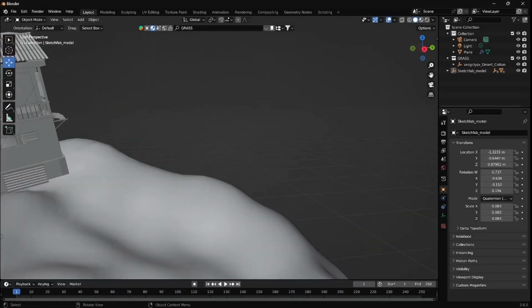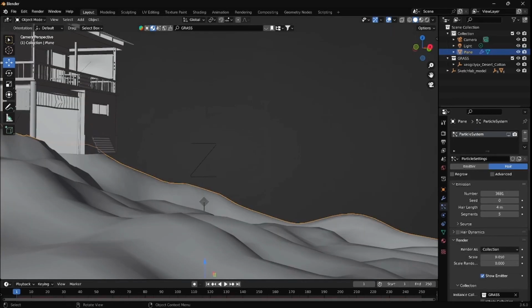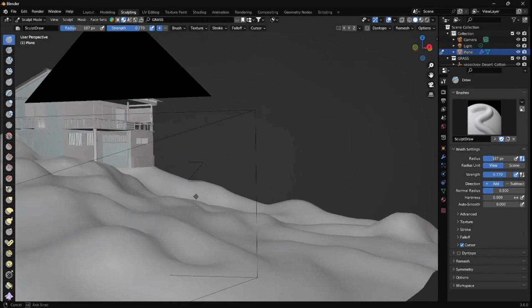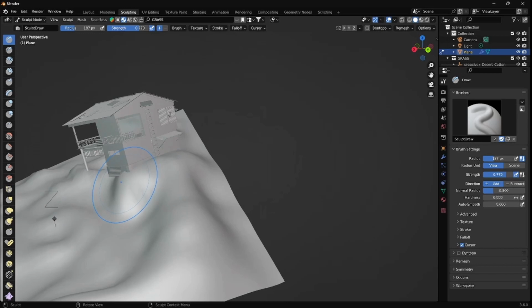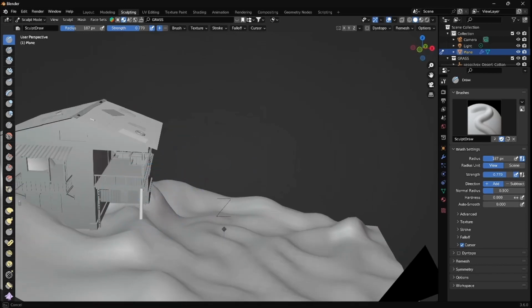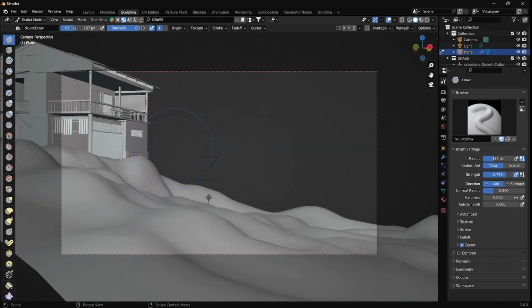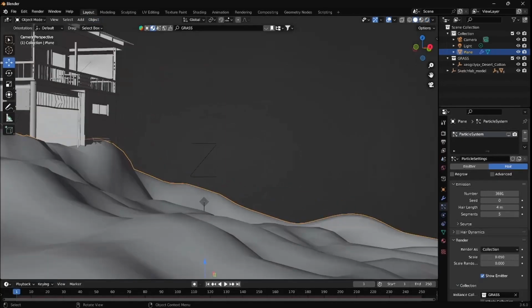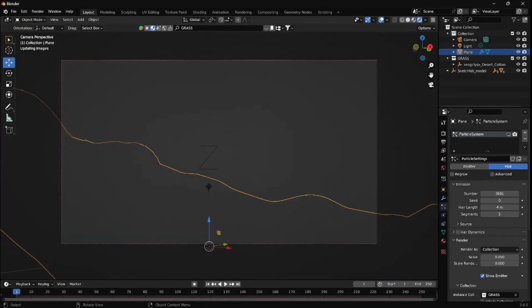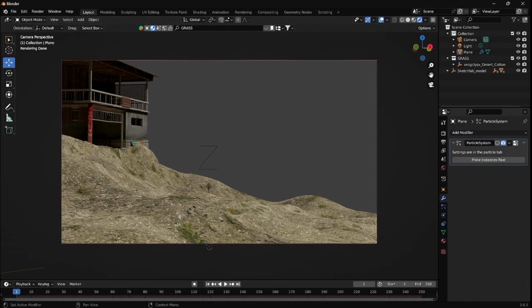So as you can see that there are some differences over here. So what we'll do is we'll just go back again to the sculpting mode, press this, press sculpting mode, go back again, and we'll just try to touch the house's base to this ground so that it looks convincing enough. Keep pressing this. I know this is not the best way to move ahead, but yeah, that will do. So let's just take a look. How is it looking? And yeah, let's go ahead. This is how it's looking right now. So yeah, this looks fine.